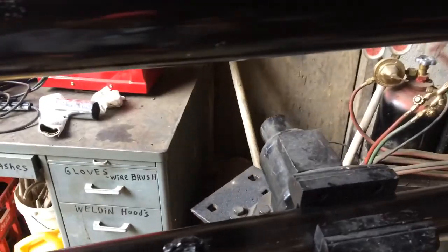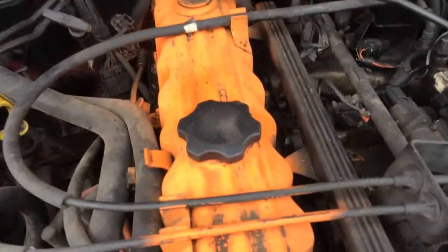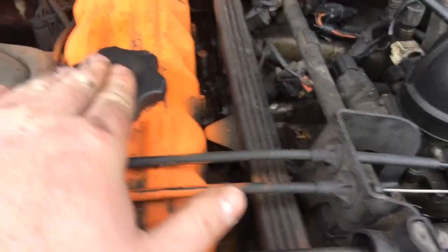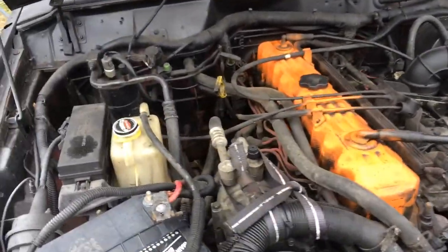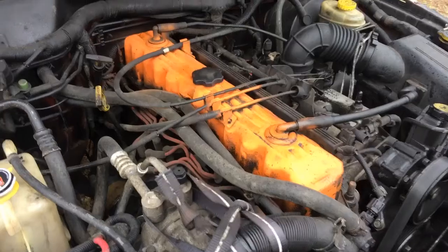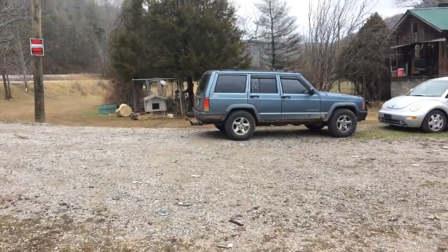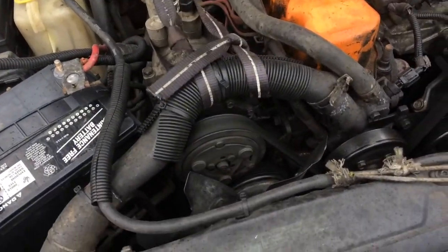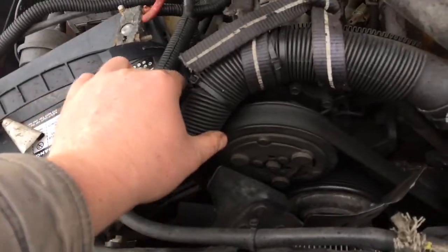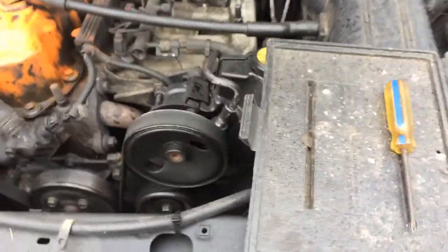Let's get back over to old Bessie, the 98 Jeep. Not really much under the hood. Got a new oil cap that came off of a V8 Grand Cherokee — I just sprayed it with bed liner. The hood underneath doesn't look that great but it's got low miles; I think it's got 185,000 on it. My 97 over there — old blue — has 374,000, so my motor's still got a long ways to go. Need to get that hose changed eventually, and if that belt were to break it'd slap it — need to get that belt changed. That's the old dry rotted belt; I had it put on there just to move them around.